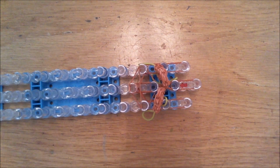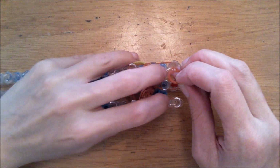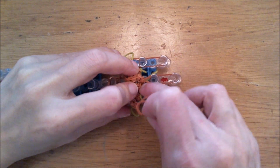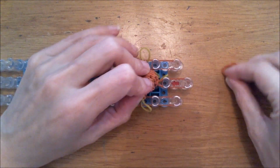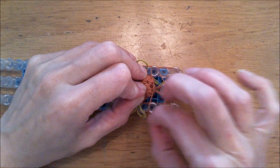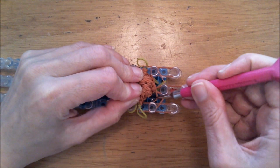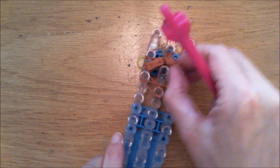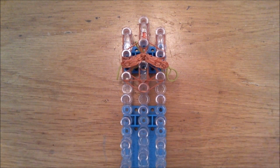Now we are going to place 2 horizontal bands again. So grab 2 of your main body color, get the ears a bit to the front. Make sure your tying bands aren't stuck anywhere and place those 2 bands like this. And keep those ears in front of that band. Looming this will be a tiny bit difficult, but we can manage.